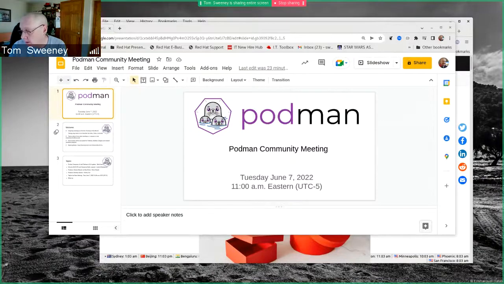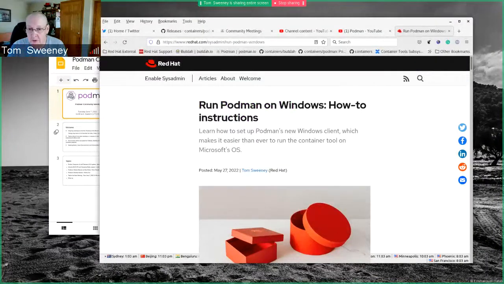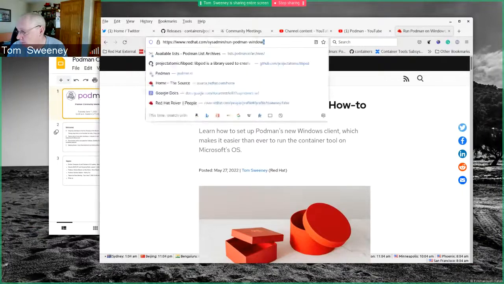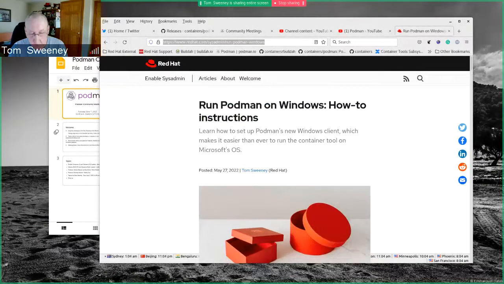Given that, I am sharing my screen already, so I'm just going to hop in real quickly. If you haven't seen recently, this is what Jason was going to be demoing today: there's a new update to the Podman on Windows. I've created a blog post, which I'll put into the chat, listing how you can go ahead and install it. It goes up very, very quickly. It's basically 4 steps. You download it, you run it, you do an initialization, you do a start, and then you've got Podman on Windows. It takes 5 minutes if your machine is really slow. If it's not slow, 2 or 3 minutes total, stem to stern.